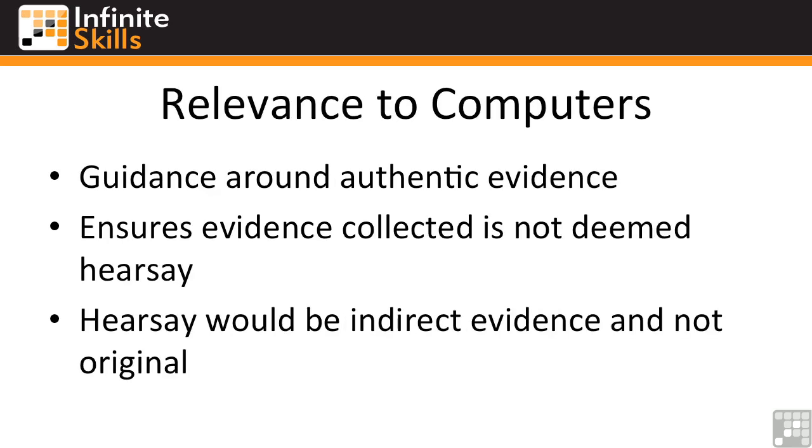Now, how do these rules of evidence apply to us as computer forensic investigators? How do they relate to computers specifically? Well, there's guidance around authentic evidence, and the rules ensure that evidence collected is not deemed hearsay. Hearsay would be indirect evidence and not original, and there's always a risk when we're dealing with digital artifacts like files and chunks of memory or whatever we're looking at.